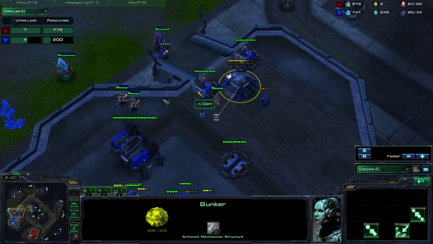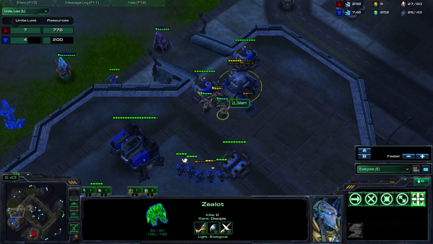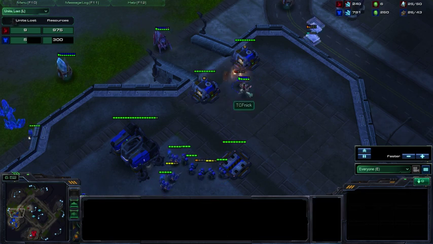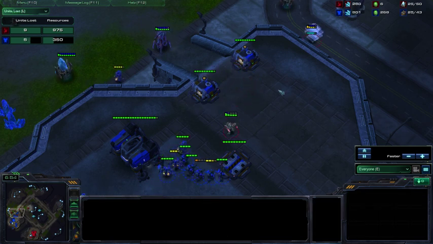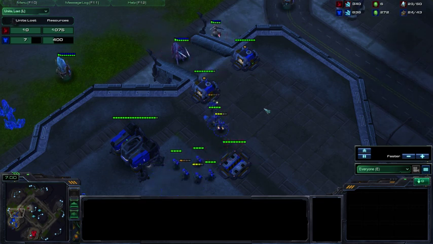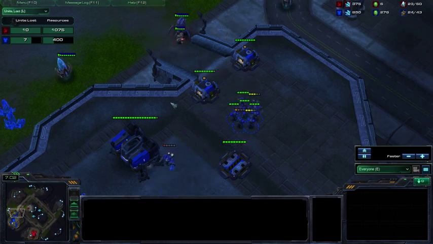So now I'm sending zealots up the ramp. I'm going to try and cut him off, kill that, and then run at his marine line. I'm losing units pretty fast right now. I think he has a critical mass, so what I have to do is sit back until I have enough zealots to really split them up and still do damage. So I run away and build another wave.